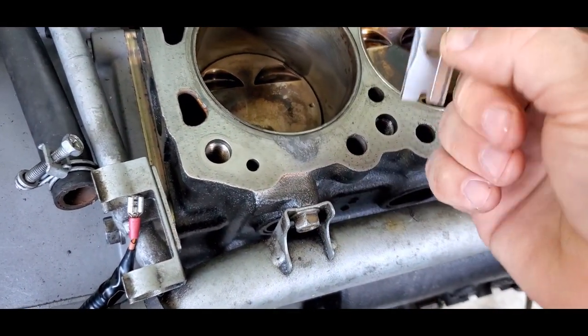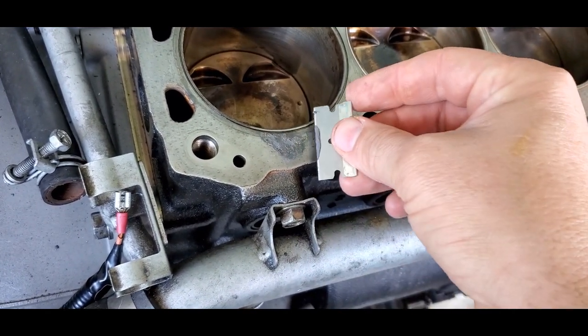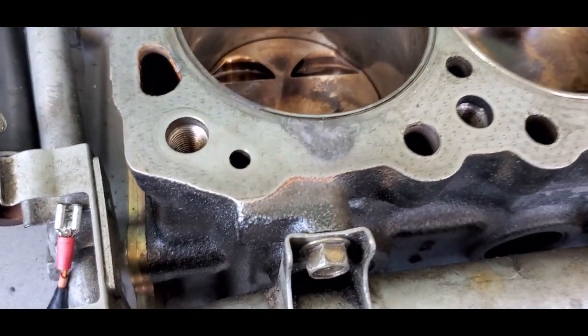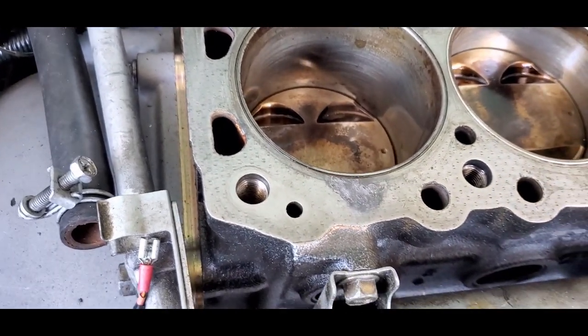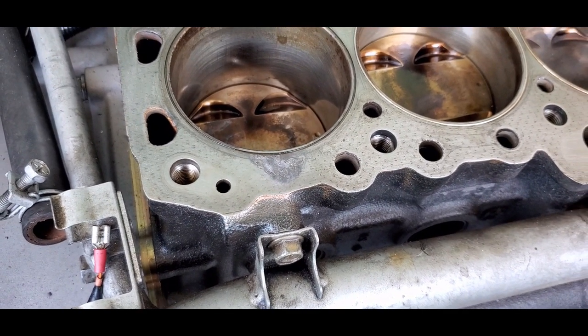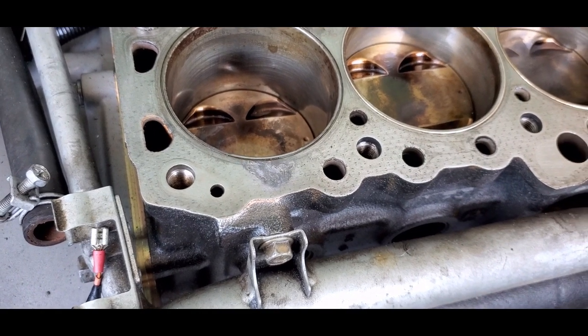Looks like that's filling it in pretty good. Just want to make sure it's nice and flat. I'll show my logs after a while. Yeah, that's pretty flat, just a little discoloration there. We'll let that dry, sand it down, and then put more wire in it. But that's where we're at for now. So we'll let that dry, sand it down, come back and get my wire in it.